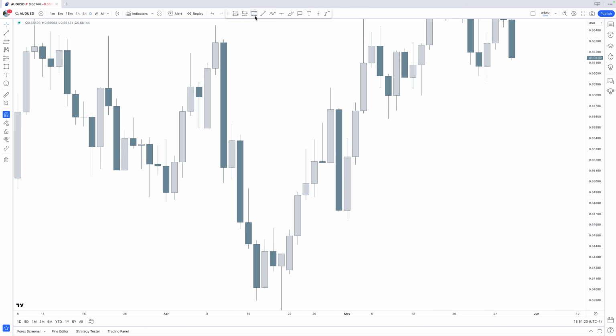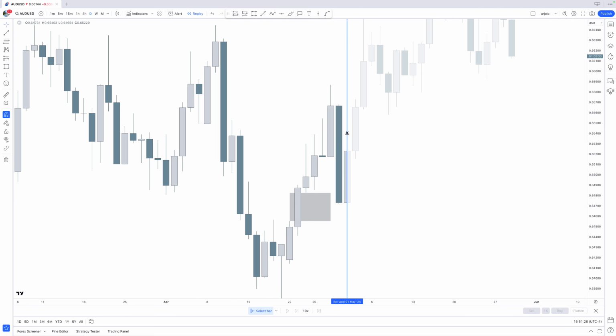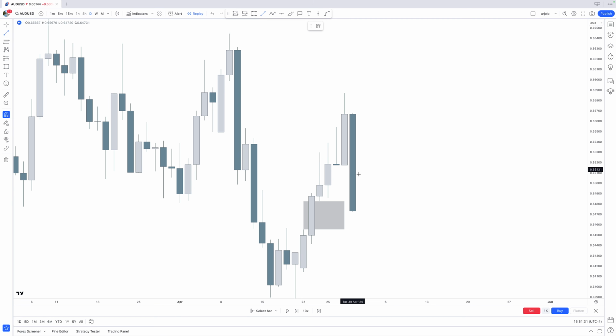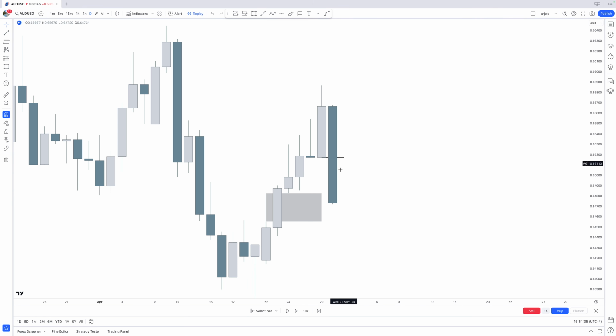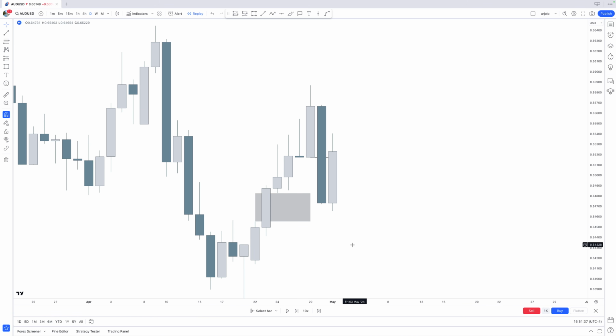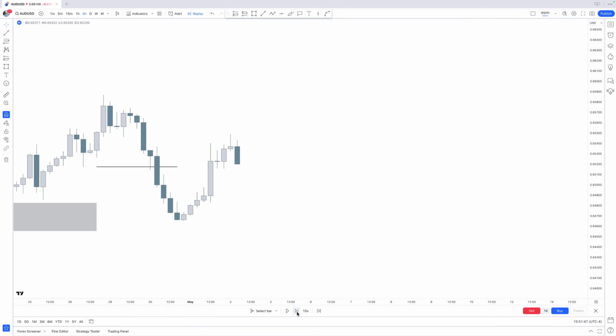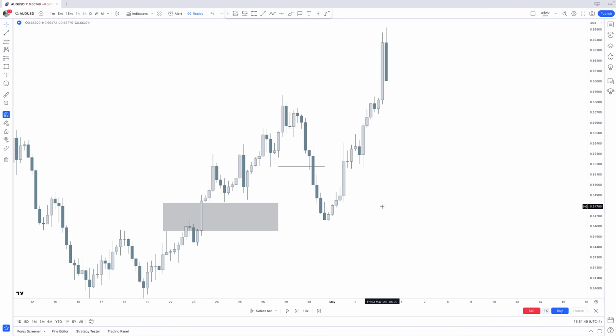Another example of those fair value gaps where it's not necessarily the third candle right here, but we do have an aggressive move into it. Then here we can simply use the same premise that we used for those fair value areas, right? So take away the potential fair value gap right there. Trade back into that first candle. Once we trade back into that, perfect. And then you can line that up with the idea as well of a 4-hour fair value gap higher right there, to then potentially continue higher off of that instead.